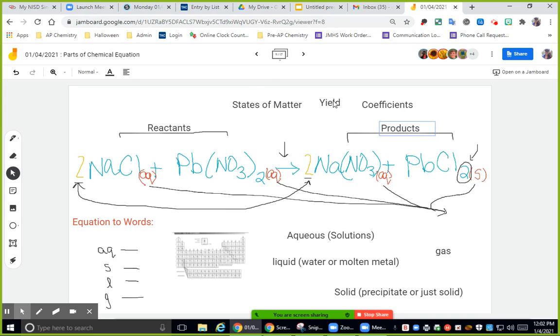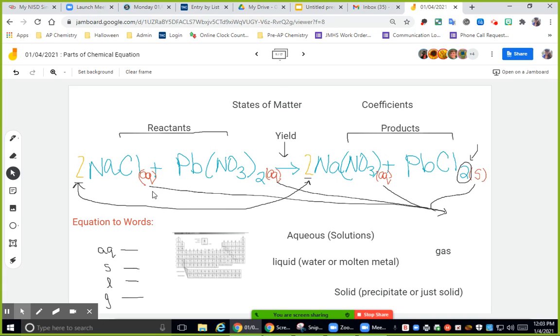This is called a yield sign. Now when you go to write reactions for me, I don't mind if you say produces. You don't have to say yields, because I know that's kind of weird. And some of us are getting our driver's license right now, and you guys know that a yield sign means like stop, stop-ish, and proceed slowly and stuff like that. So I don't want to confuse you too much on that. But yield in chemistry means that we're producing. You need to be ready to see that word, though, and know what that means. So that's the arrow right here.